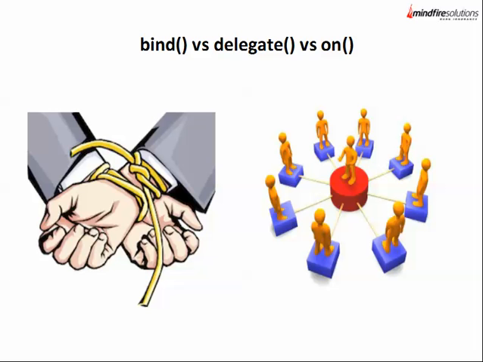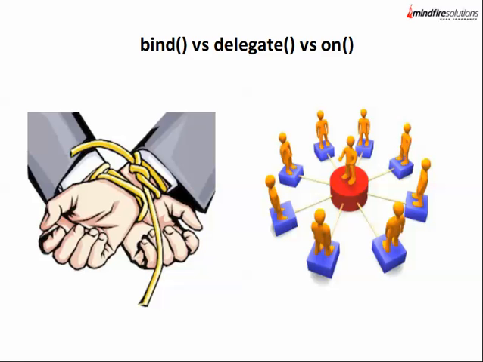And delegate means that same thing, we are delegating. Delegate and on are both the same. Again, on is the candy coating of delegate. People are using delegate and on; there is just a little bit of difference in the coding format. Other than that, all functionality is the same.